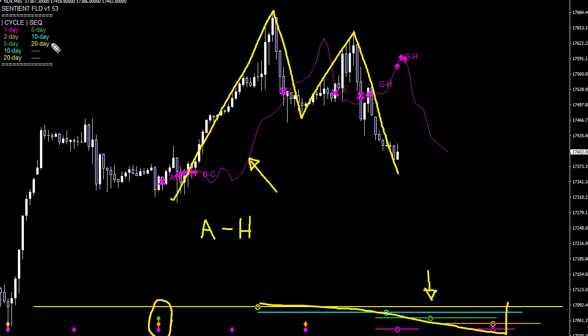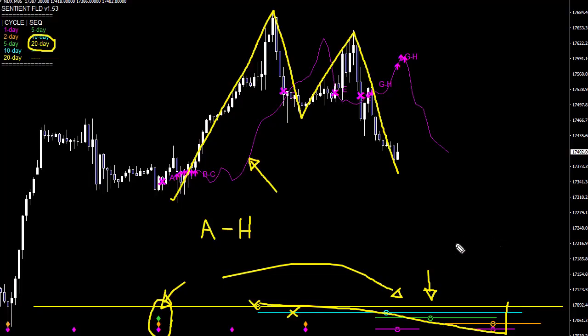In other words, at the moment we are looking at price coming into a yellow cycle trough. The yellow cycle is of course the 20-day cycle trough. But in terms of our trading, we don't worry too much about the yellow and the pale blue cycles. We are focused on trading a sequence of interactions between one sequence cycle trough and the next. When I say we don't pay much attention to the yellow and the blue cycles, that's not really entirely correct. Let me rephrase that. We're not too bothered about where those troughs are, except for the fact that they will influence the underlying trend of the cycle that we are trading. In other words, is this going to be a bullish or a bearish cycle?